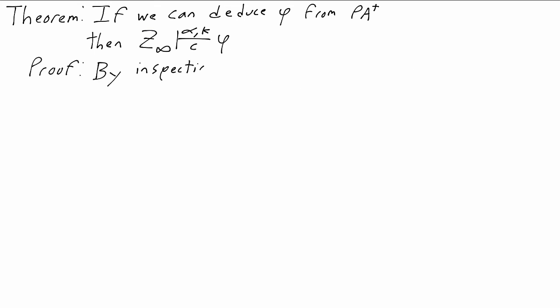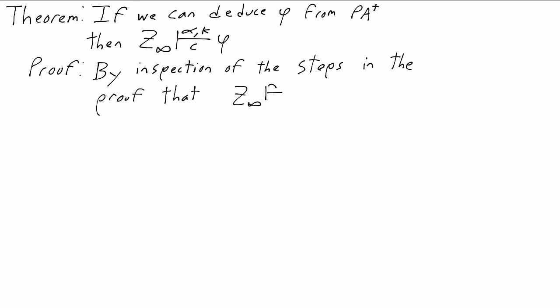If you go back and look carefully through the proof that these deductions are in Z infinity, you notice that there's a bound on the ranks of the cuts we used in that proof. So in the next video, we'll show how to take one of these deductions with cut rank greater than 0 and reduce the rank of the cuts. Show how we transform it ultimately into a cut-free proof.